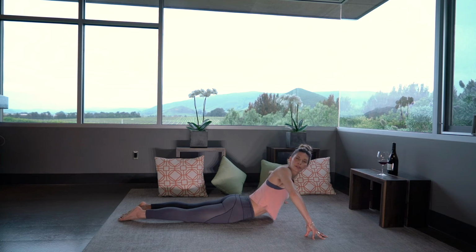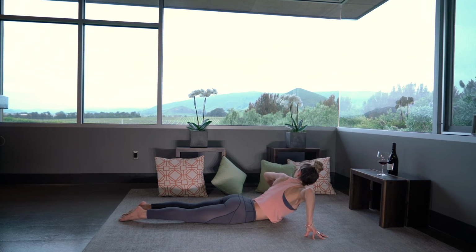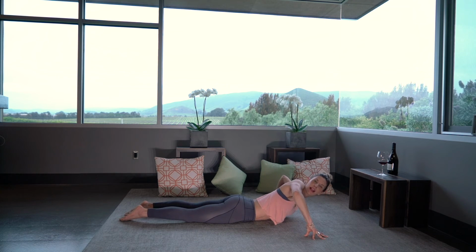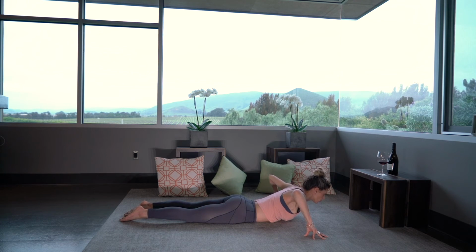Exhale, dip your right shoulder. Look over the left. Inhale, coming back to center. Exhale, switch. One more each side. Inhale back to center. Exhale, switch. So we're priming your spine, your back muscles to strengthen. One more like that. Come back to center. If that felt really good in your body, you can stick with that.